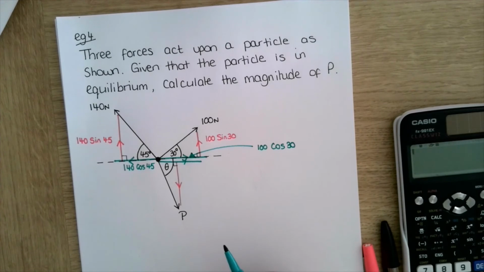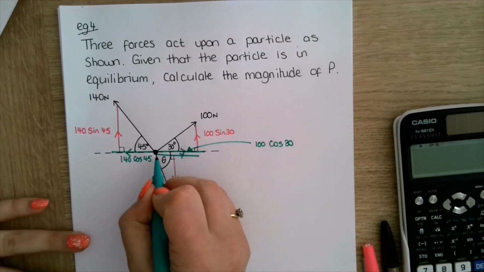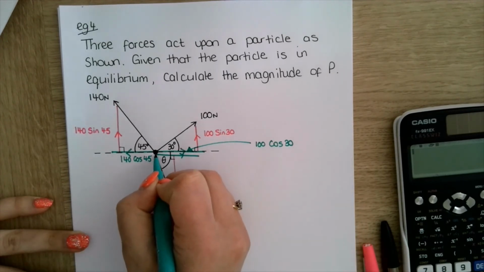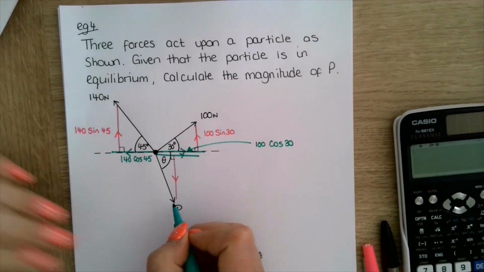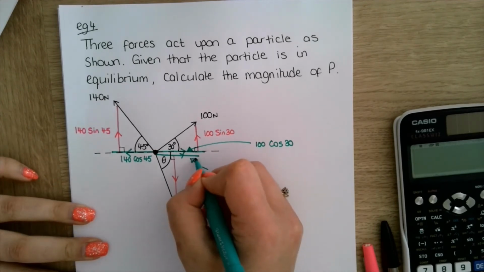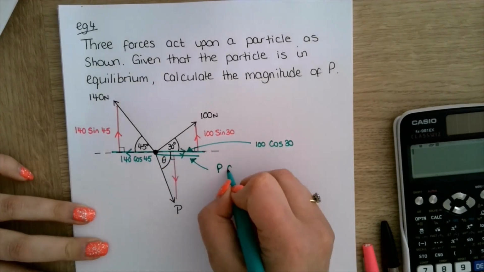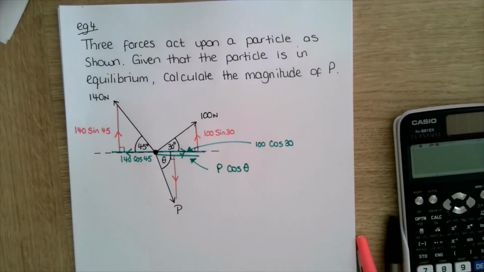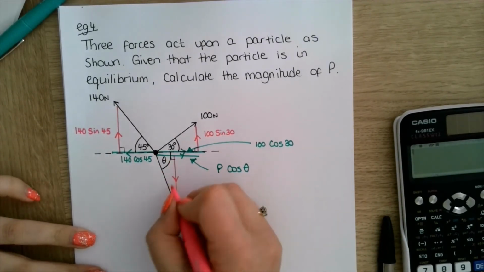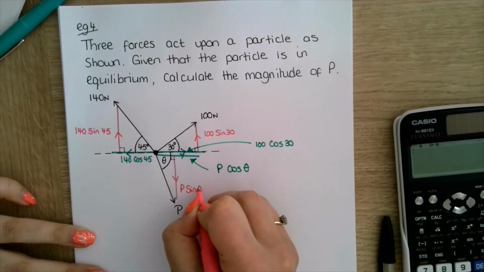Slightly messy, I probably should draw them as 3 separate triangles, but for quick and ease, hopefully this will do. So for P, we don't know the magnitude of the force. For this horizontal component, I'm going to call it P. It's the adjacent again, so cos theta. And then for my downwards force here, it's going to be P. It's the opposite, so sine theta.